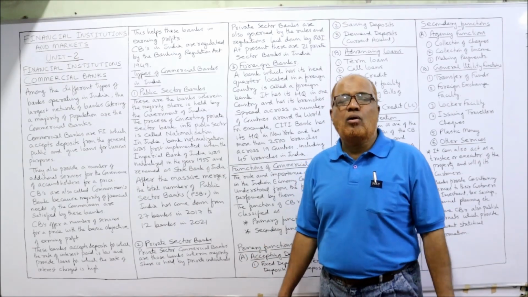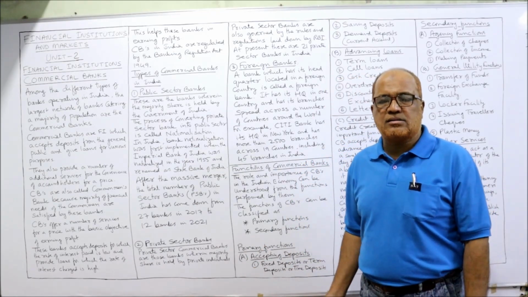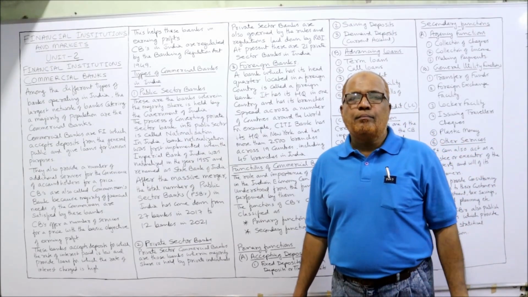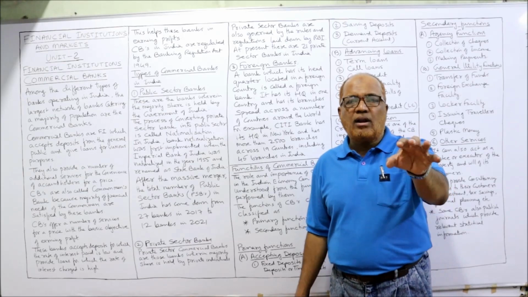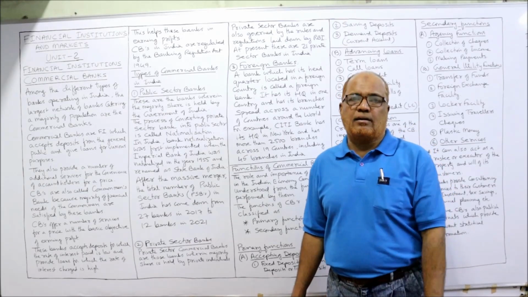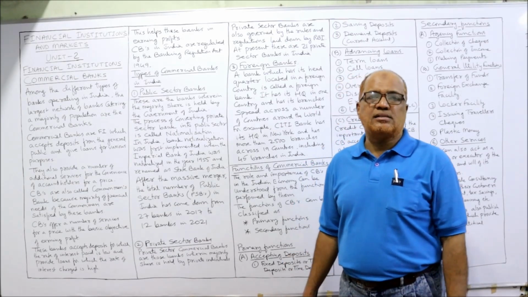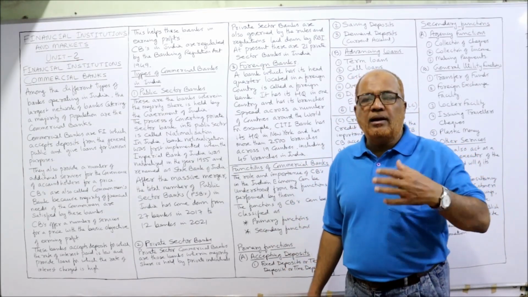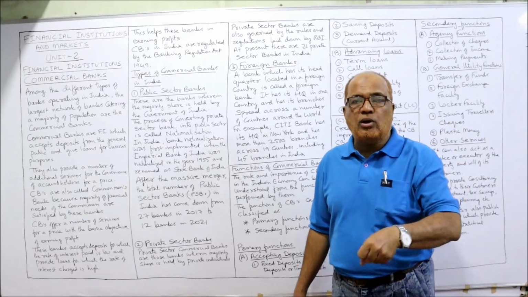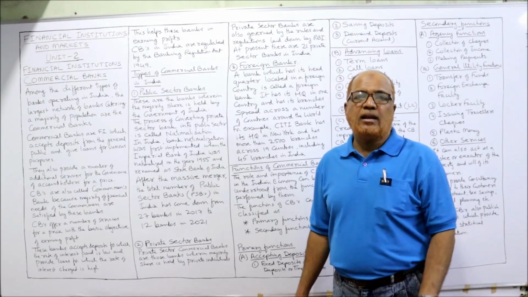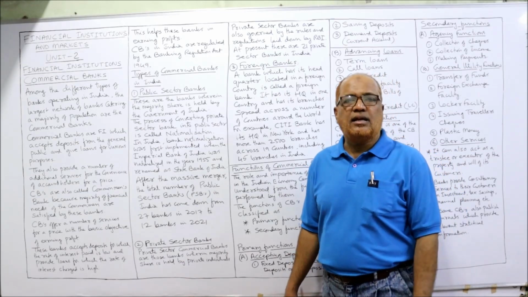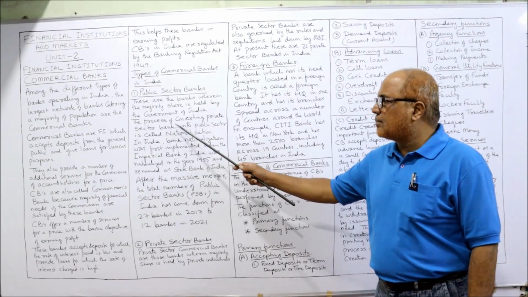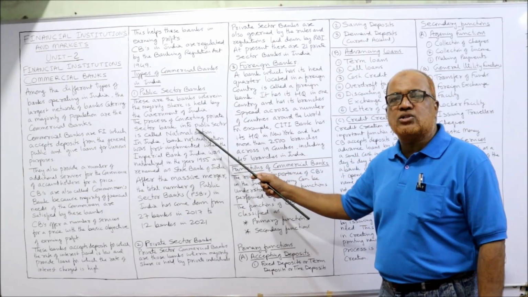Then the bank will be called a public sector bank. And sometimes a bank is in the private sector, but later on the government will undertake that bank. That is called nationalization. So originally the bank was in the private sector, but later on the government will procure it, acquire it, undertake it. That is called nationalization. So the process of converting a private sector bank into a public sector bank is called nationalization.